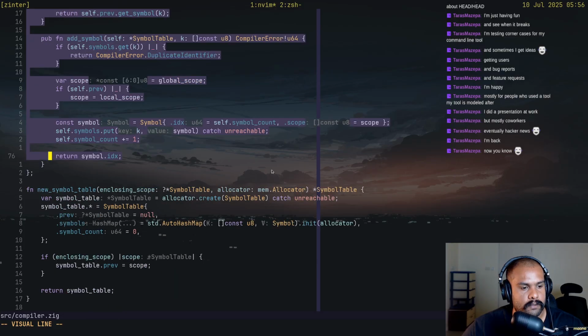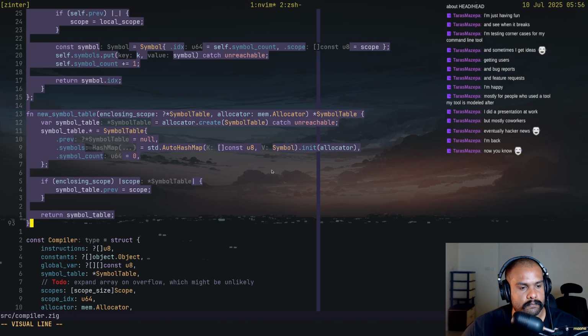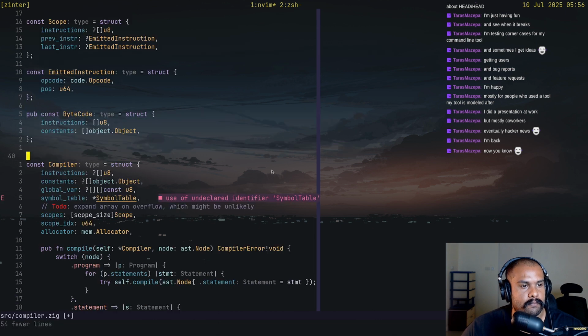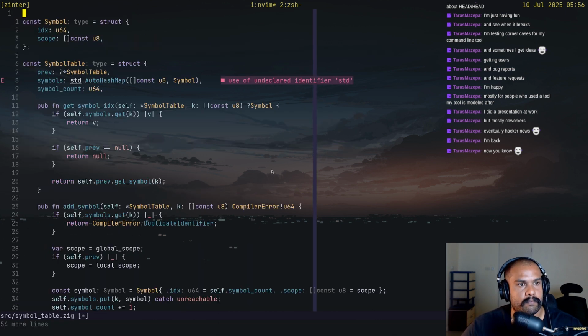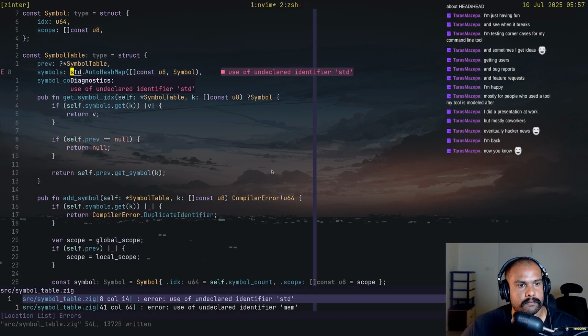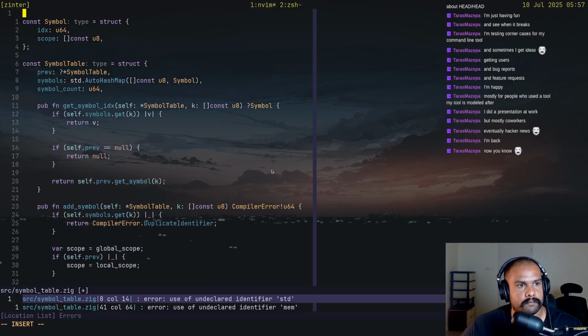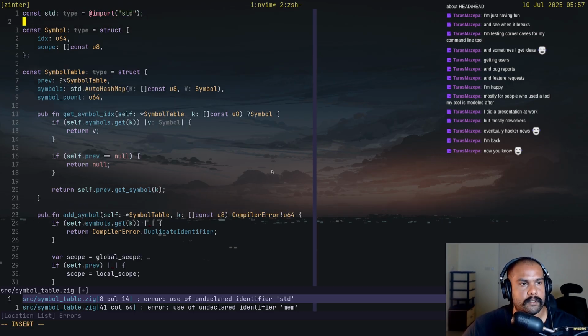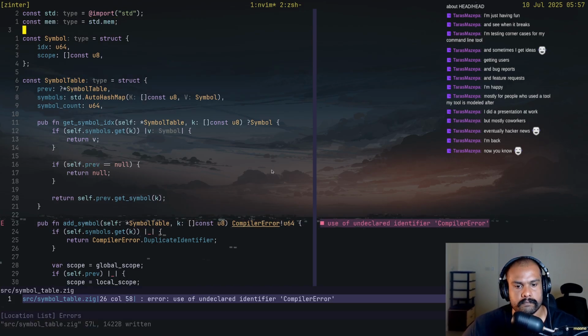Add symbol, new symbol table. Dot std. I think I need std.mem. Oh, you motherfucker.